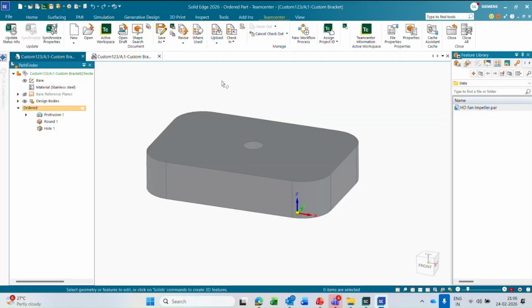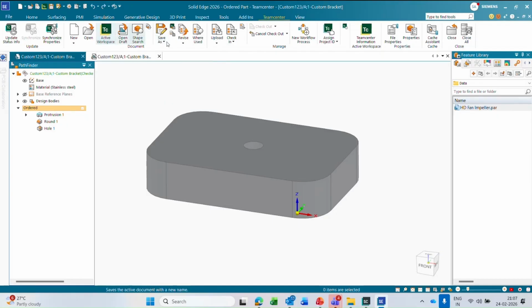Okay. So this was on the part creation and saving the data to the cloud from Solid Edge. But how can we view the data which is stored on the cloud? For that, we are going to use Active Workspace, wherein you can visualize the lightweight 3D model or the assembly. You can preview the drawing. You can view the metadata associated with each CAD design revision. To view that information on the cloud using Active Workspace, we have two options here.